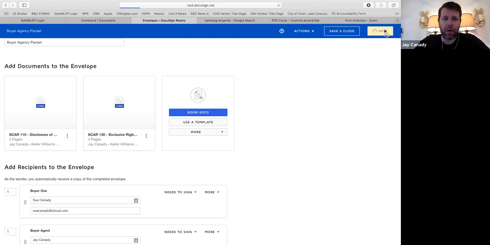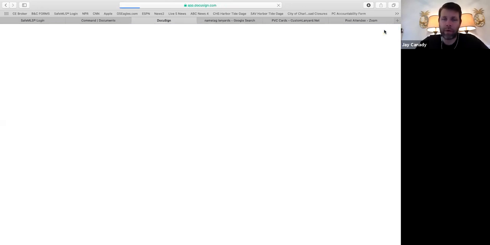We've got all our documents. We've got all our people. We're ready to assign signatures. Now, DocuSign is going to autofill a lot of the blanks for you, but may not fill all of them. So we want to walk through and make sure that all the signature spots that we need are there.